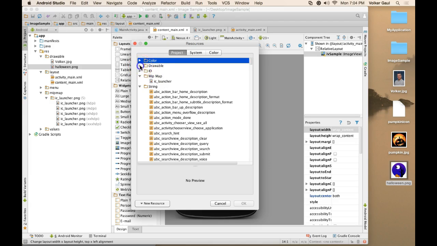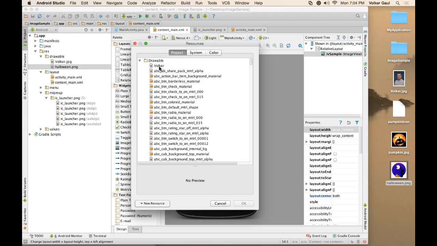So my picture that I want, I'm going to grab Evoker, is in the Drawable folder. I'm trying to figure out why Evoker is at the top. I think it's because it's got a capital E, and these are sorted by ASCII character codes, right? Lowercase letters come later. So that's interesting. If this works with capital letters, my advice to you is to name all of your resources that you're putting in here starting with a capital letter, because they'll show up at the top of the list. Imagine my little 11-inch Surface, and I'm scrolling through this, and the font size is so big I can barely see it. And mine are always at the bottom.